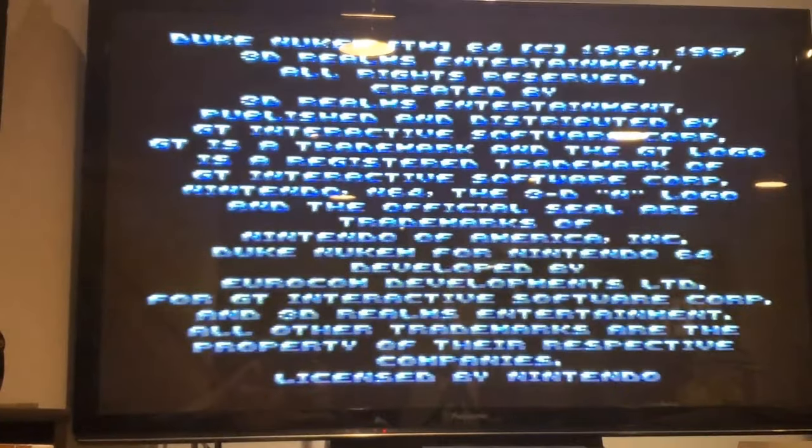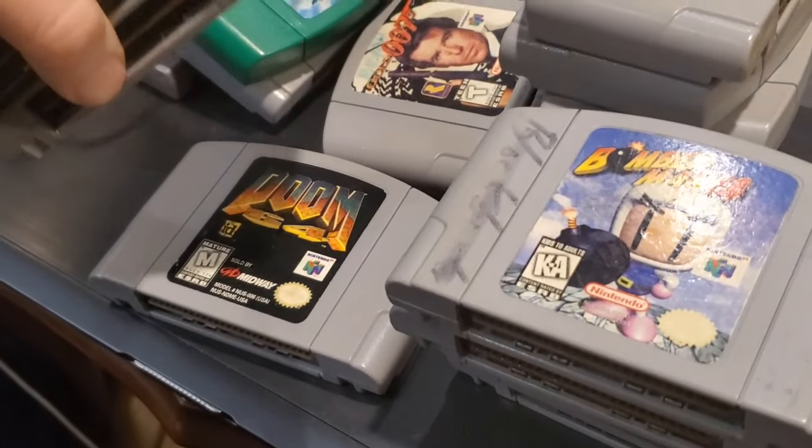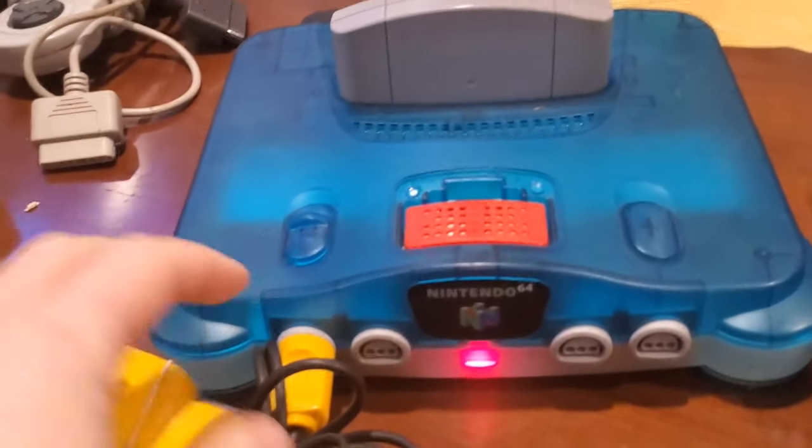Duke Nukem 64. Did I have that one? Or was it Doom 64? Yeah, Doom 64. So, Duke Nukem. Not bad.